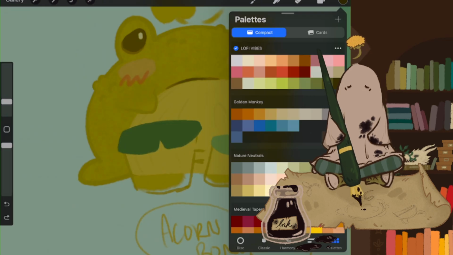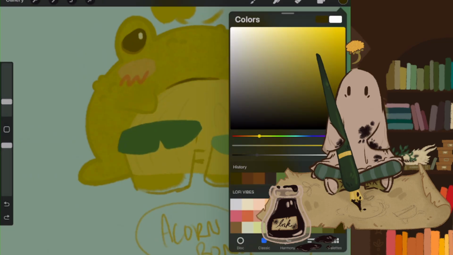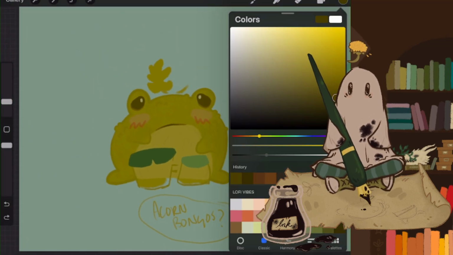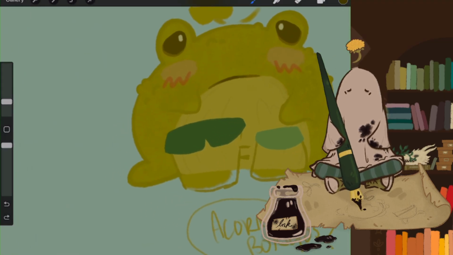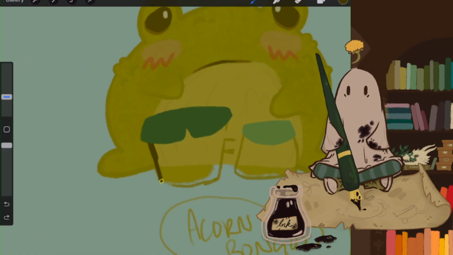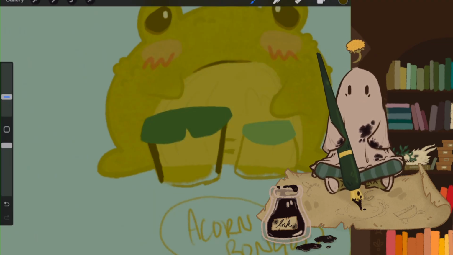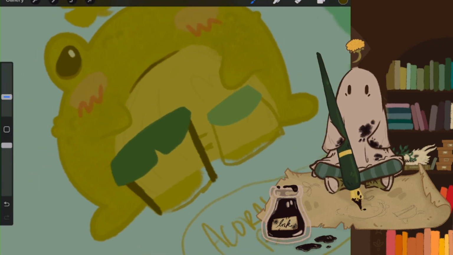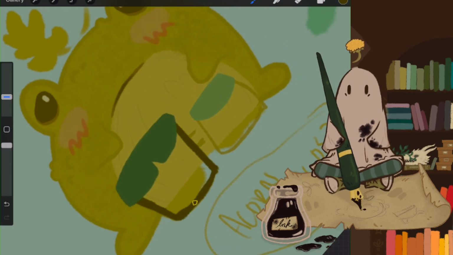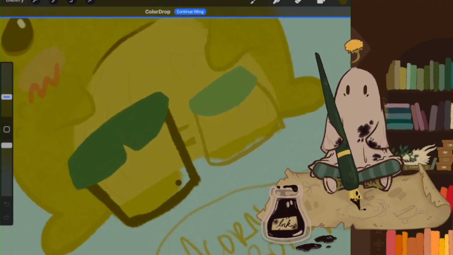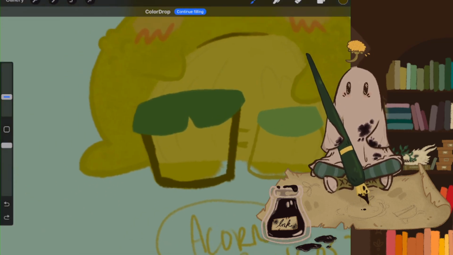Maybe a little lighter, though. Darker than that. Misty mountains cool.